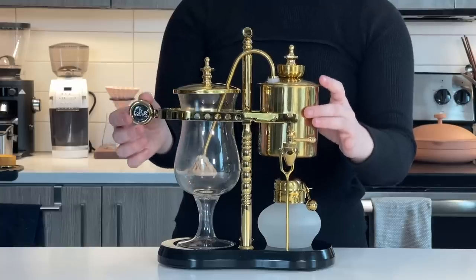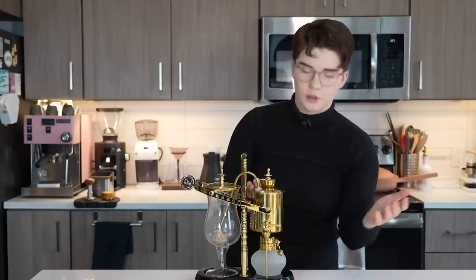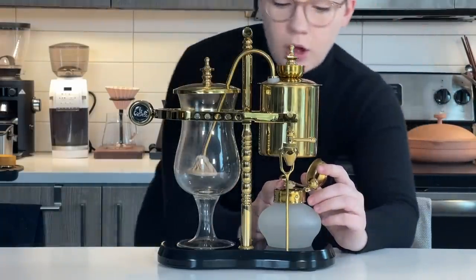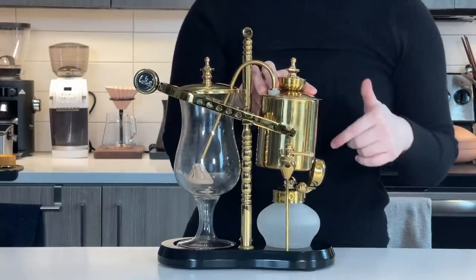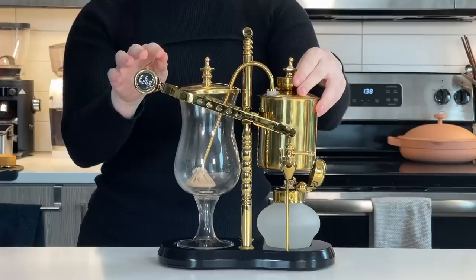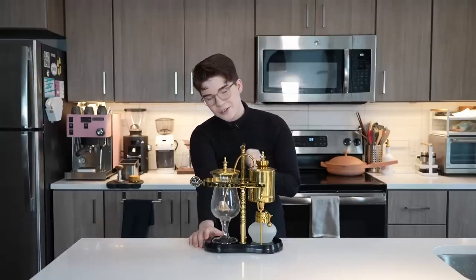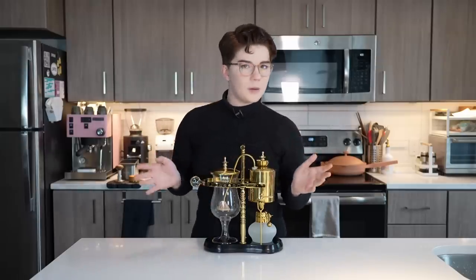It is automated and it's automated in a cool way. This is on a balance point, and what happens is that when you fill this with water, it's heavier and it drops down. When you turn your flame on, you want to have this little cap lifted — down here is the little wick for the alcohol burner. When there's water in it, it's low enough that the cap doesn't close, meaning that flame stays on. Then during the process of all that water transferring over to the brewing side, this lifts and the flame is automatically turned off, which is very cool. It's a simple idea but it works really well, and I'm really excited to brew with this.